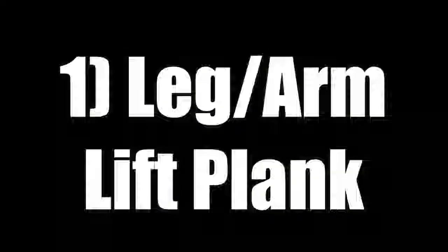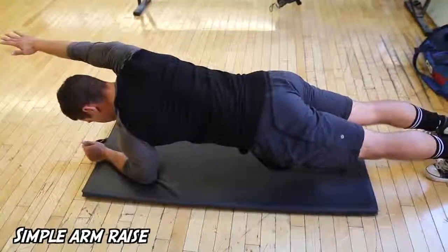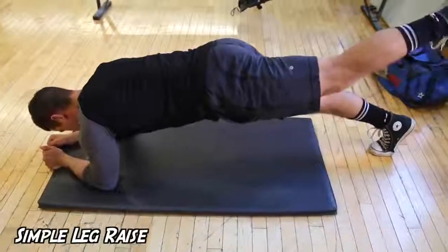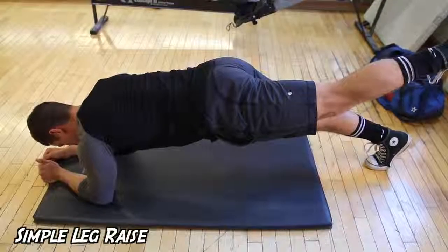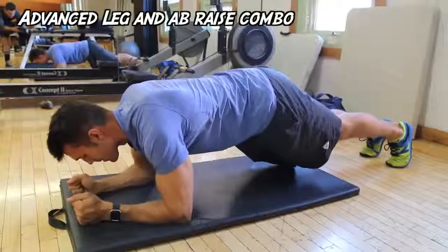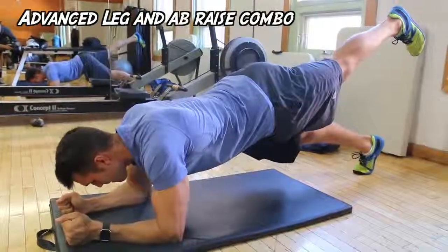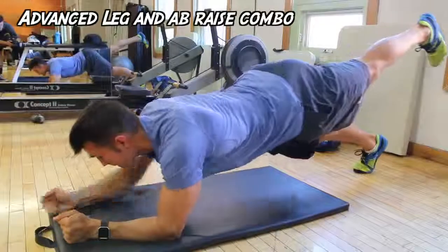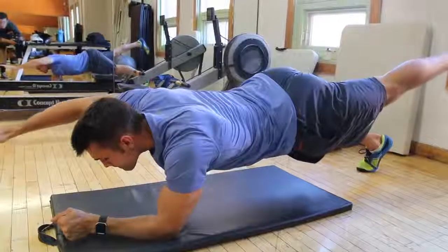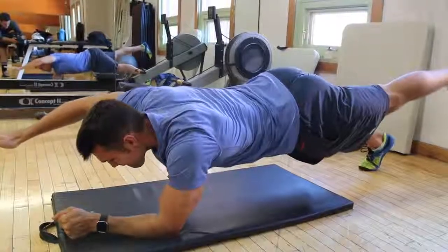Number one is the leg and arm lift for the plank. Here Kyle is going to go ahead and demonstrate lifting the arm — this is going to transfer some of the weight and force you to recruit a lot of those abdominals and stabilizer muscles. Same thing with the legs — you're going to have to learn to balance, use a lot of your stabilizers, bringing your obliques in a little bit more, and just provide some new challenge to the exercise. If you feel you're pretty advanced, I'd really recommend this leg and arm raise combo. This is absolutely killer. Make sure you've got your butt up just a little bit, you're contracting your abs the entire time — hold through it. Do each side and it will burn.